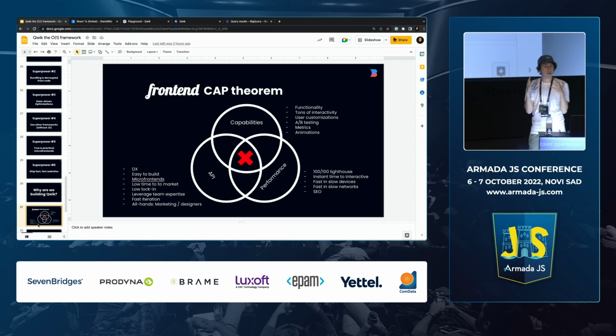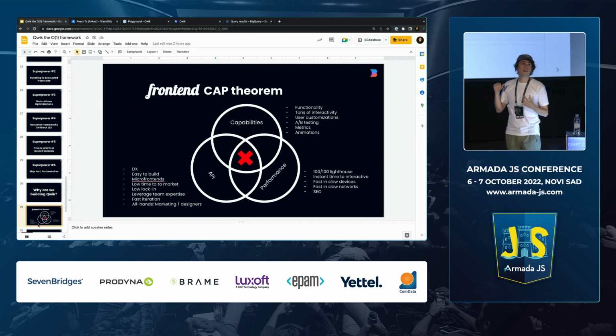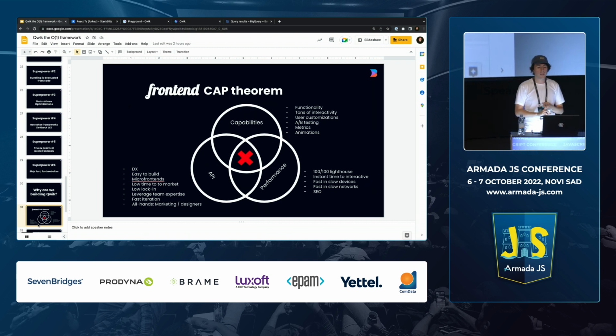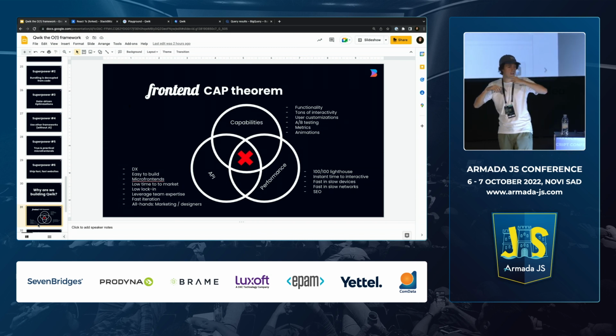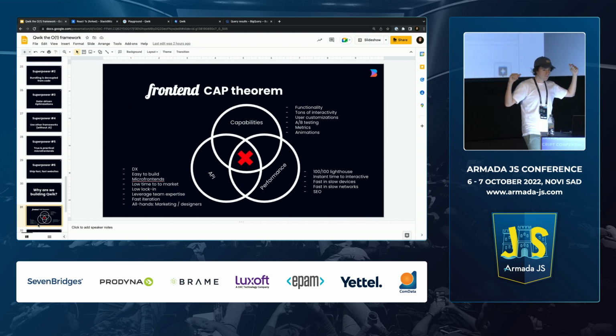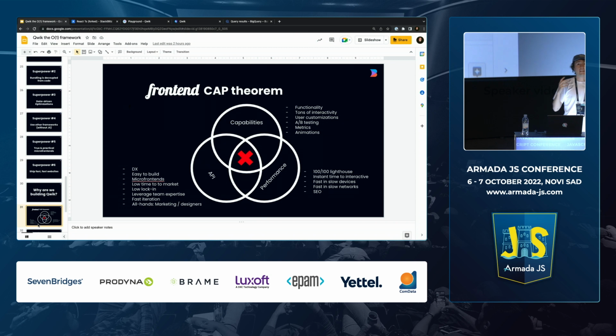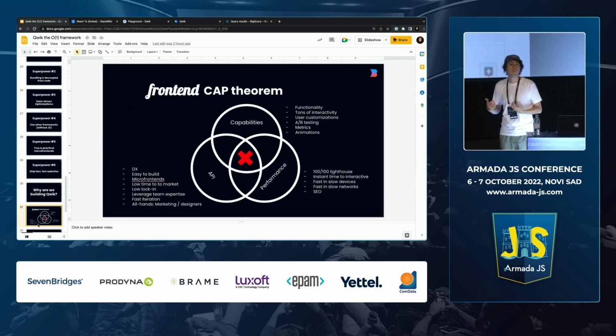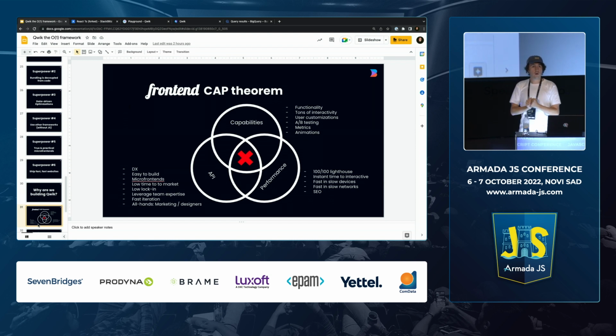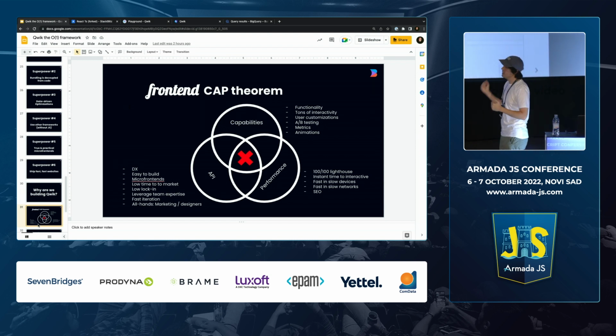It's not really the CAP theorem, but basically the core idea is that you have, ideally, in this case, 3 things you really want. You want to have a lot of capabilities. You want to have functionality, tons of interactivity, A/B testing, metrics, animations, all this stuff. You also want to have a super nice API. You want to be zip fast, and not have to be worried about performance. You want to iterate fast, and even have all-hands development, because the sites in real businesses are not only owned by developers. So you even want drag-and-drop tools, CMS, all these things. Then you want performance. You want a 100 out of 100 Lighthouse score, instant interactive.